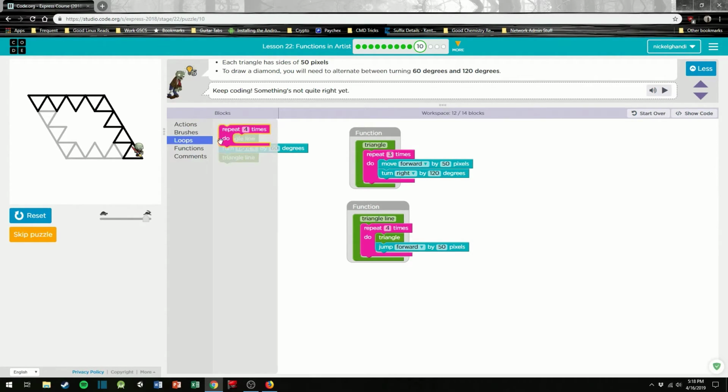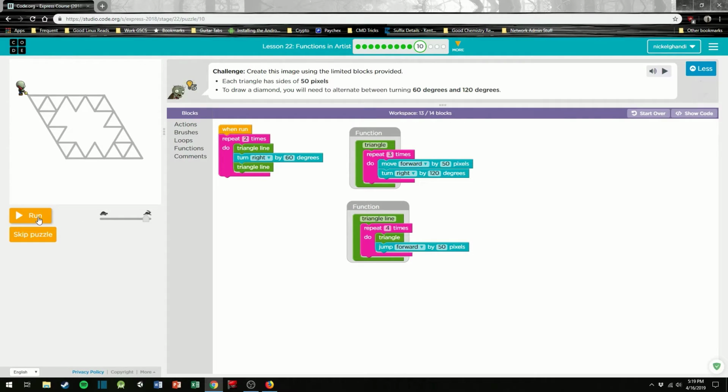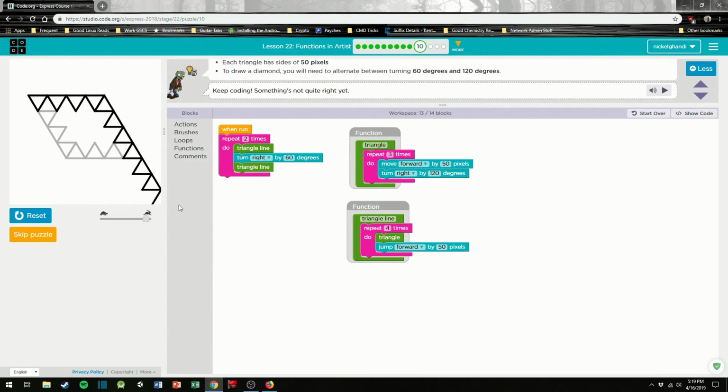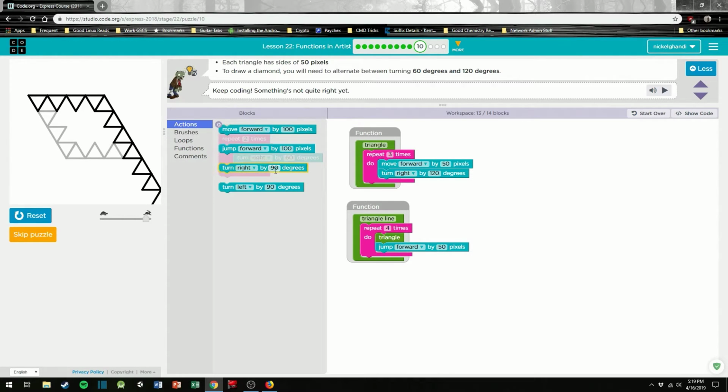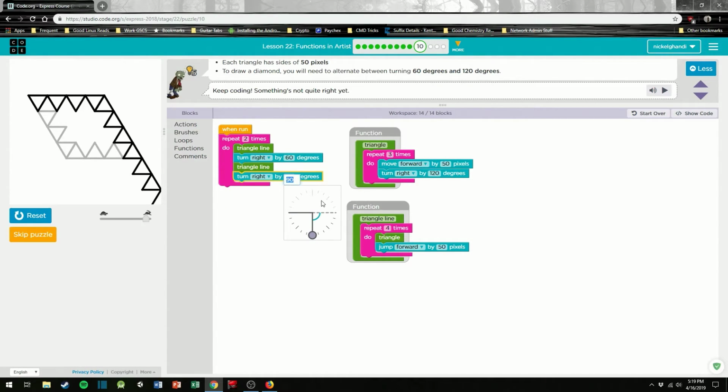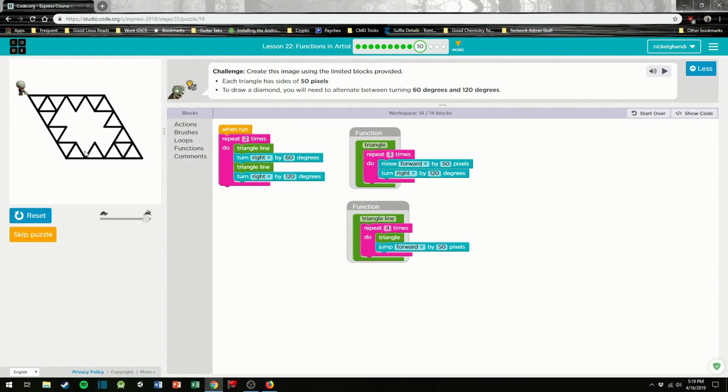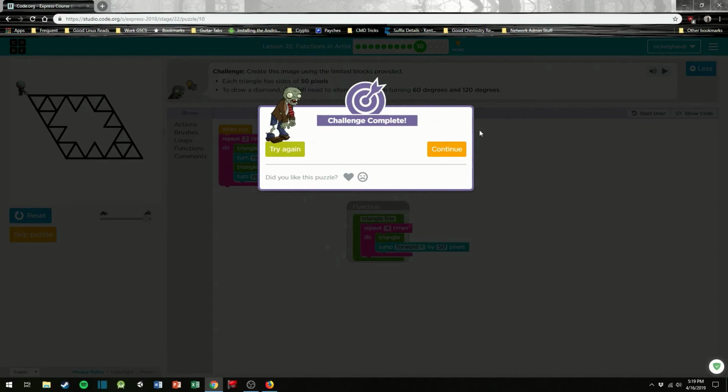Okay, so now we're just going to do the same thing again. We're going to tell it to repeat it 2 times because we're almost out of blocks here. And look at that, we're coming in under the required amount of blocks. Through a little bit of thinking and geometry, we're not using all 14 blocks. So you'll see, whoops, sorry, we need to tell it to turn again. I forgot about the complementary angle there. So we need to turn right by 120 degrees right there. So now, there we go. Now it did it. And it still only used 13 of the 14 blocks. Oh no, 14 of the 14 blocks.